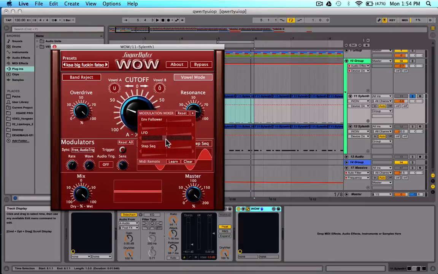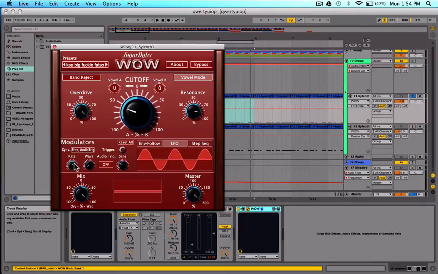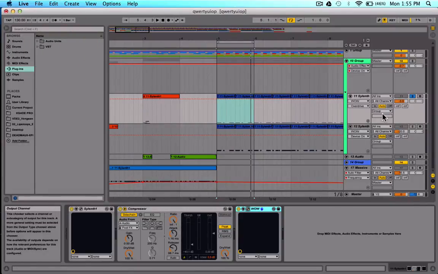I have a little bit of an LFO, so if you right click on that, you can put LFO and other things on it too. And for the LFO here, I have this 1/16, wave is a sine, and I think all this stuff is exactly the same. And then again, overdrive all the way up. Reso is probably, I guess, 85 or 90, so kind of the third line from the bottom. And let's see, that's all you need for that. So you should probably have something like this.